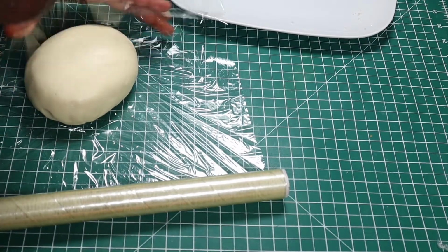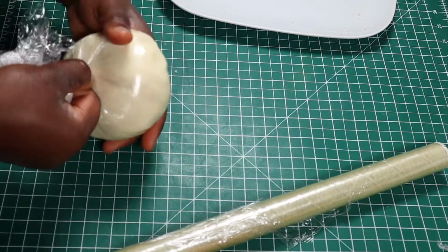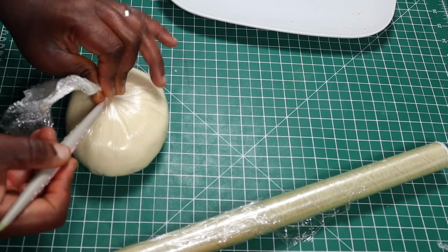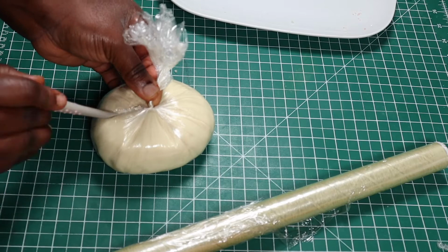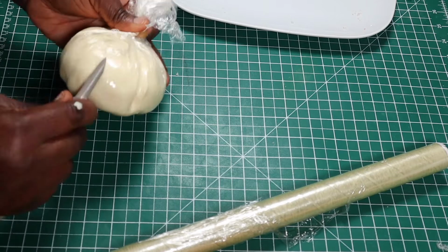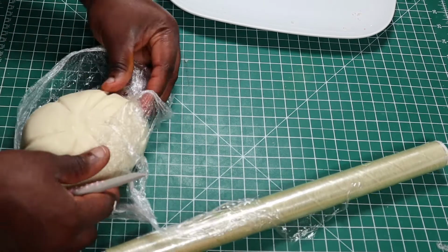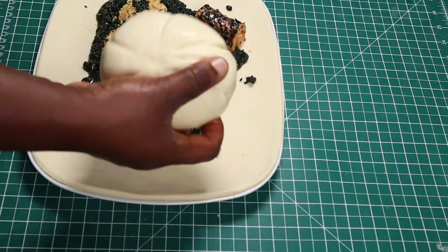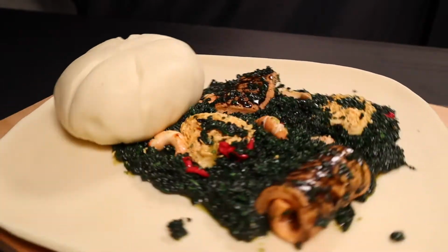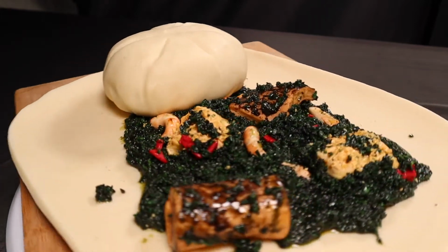Next, I'm going to place this cake into cling film, twist the top as shown, before using my fondant tool to mark out some lines on it. When I'm done, I'll take the cake out of the cling film. Finally, I'll place the cake on the plate alongside the soup. And finally, you have it. Our pounded yam and vegetable soup cake is done. It feels a little weird saying that.